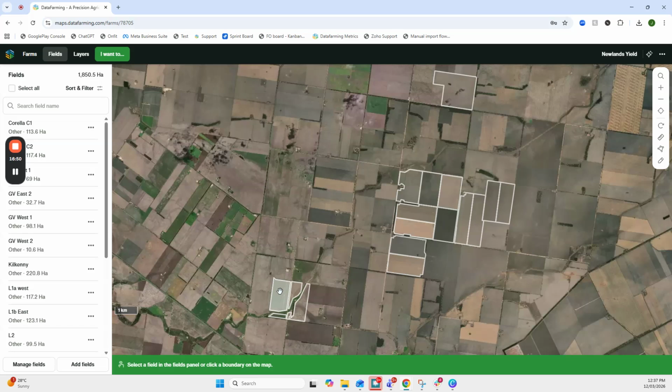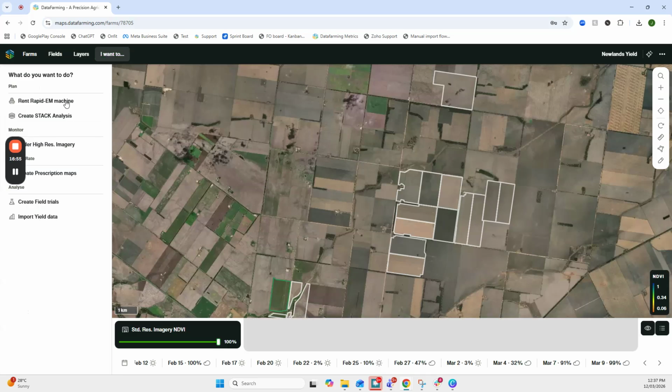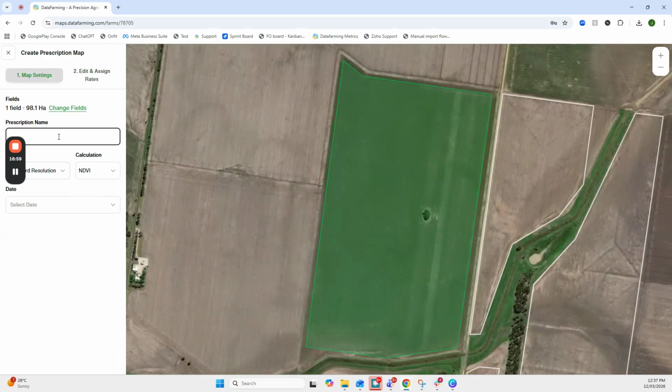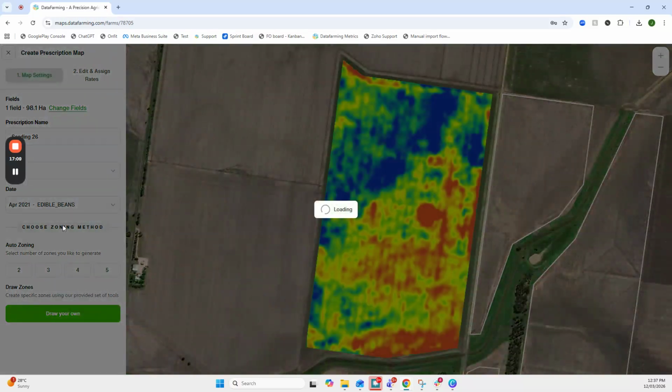So if I click on this field, which I know I've got my yield data for, hit I want to create prescription map. I'm going to call this seeding 26. Can select yield then and select the date that if you've got multiple years of yield data in here to create the prescription map off.